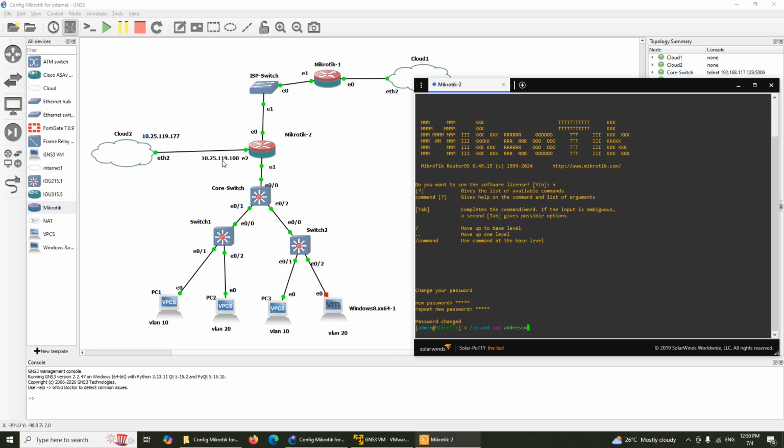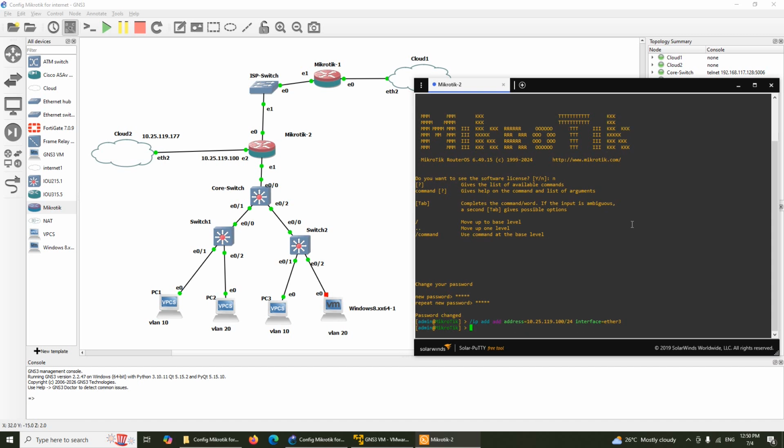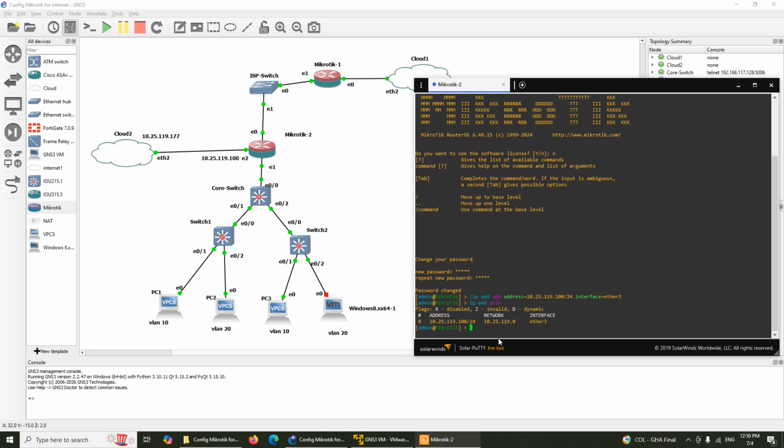This IP, port 3. Yeah, port 3 already have IP address. Okay, let's log in.